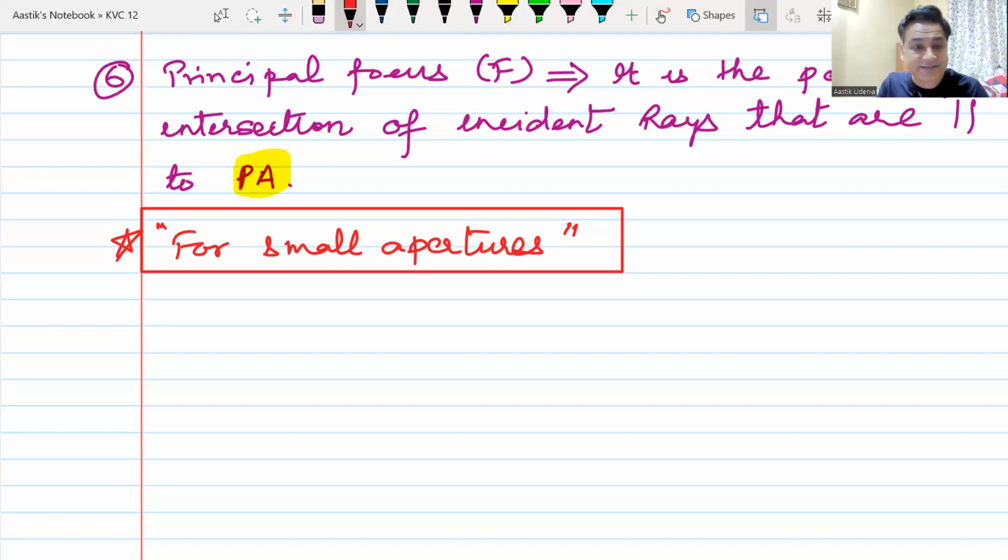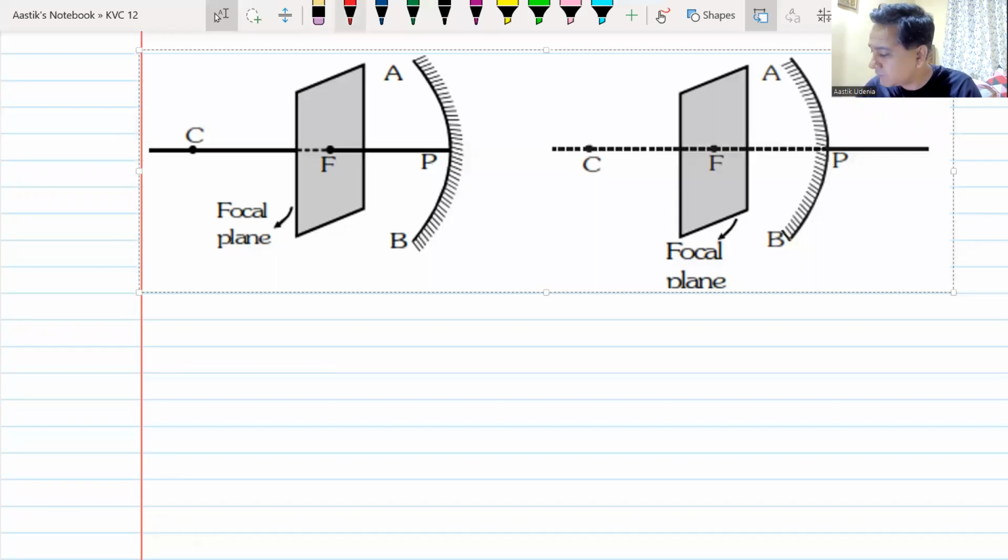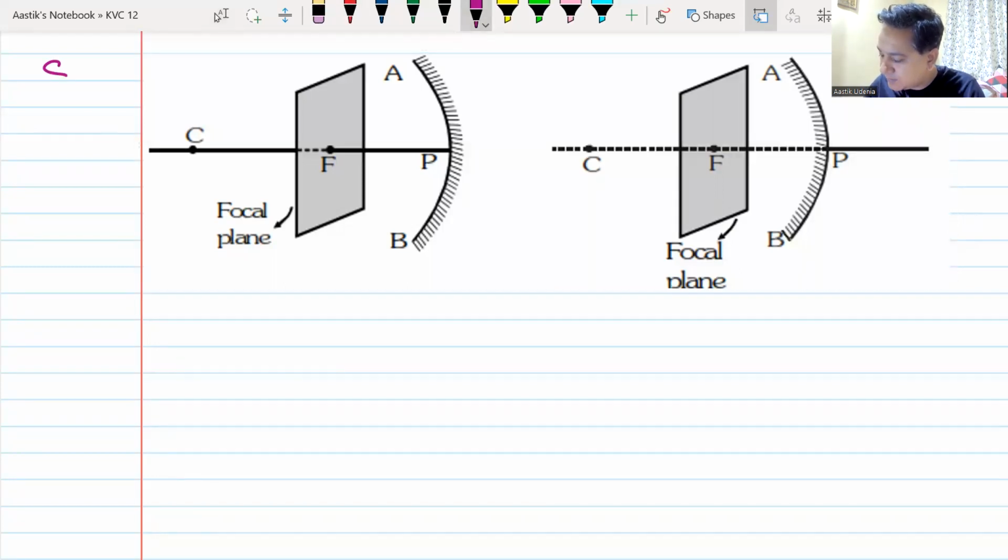And what is the next definition? Anyone has any idea what is the next definition? Remember, I'm trying to take down all the definitions that are possible so that any term that comes in the exam, you will not be bamboozled by it. Because that is the only way they can deceive you in this particular topic. Otherwise, there is nothing in this topic that can confuse you. Only the terms can confuse you. What is the next definition? Number 7. Anyone, any idea? I was writing number 8. Number 7. What is number 7 then?